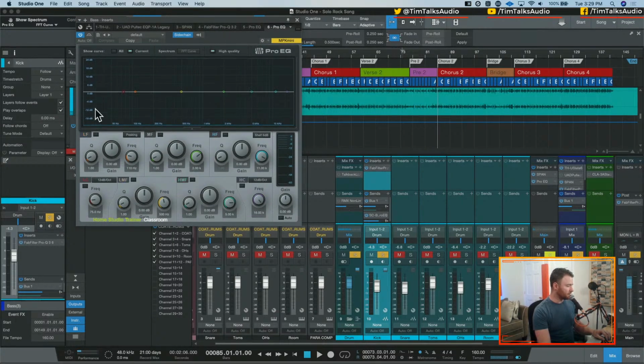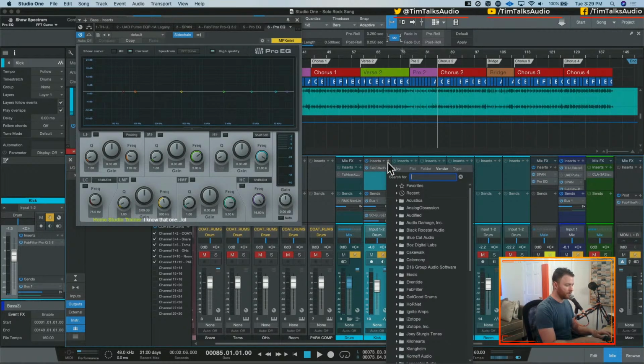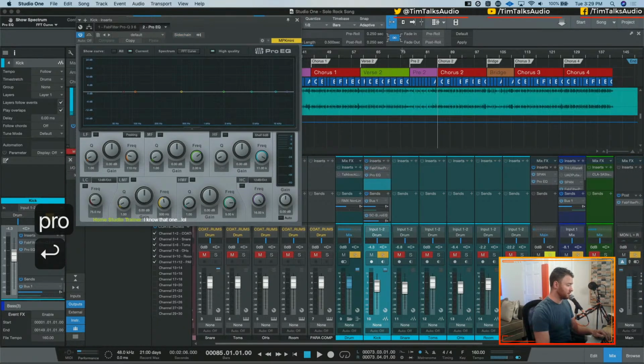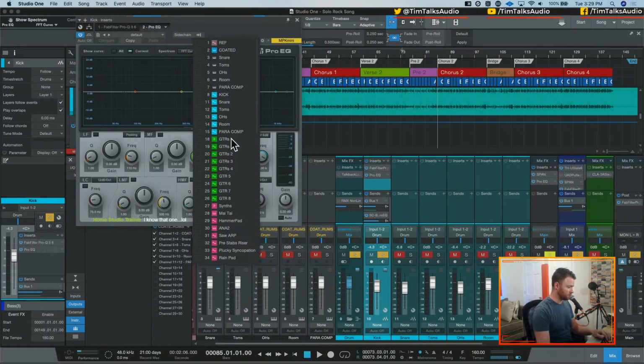Now, when you're looking at the user interface of Pro EQ, you're going to get a pink line of your sidechain input. So you don't even need a third-party option to do this. I can go back to my kick drum as well and put a Pro EQ on here and just do the opposite and send the bass to... Where are you, bass?